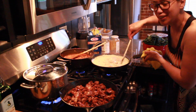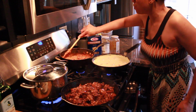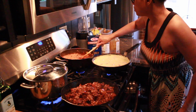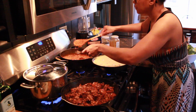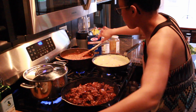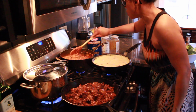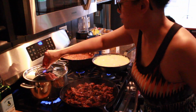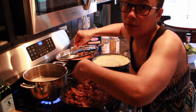Smells so good. Let's check what's going on with our pasta sauce. Pasta sauce should be pretty much done. I'm gonna turn off the pasta sauce because I'm happy with this. My goodness, you guys. So good. Let's see if this is ready. Not yet. This has to be really boiling, like a rolling boil.